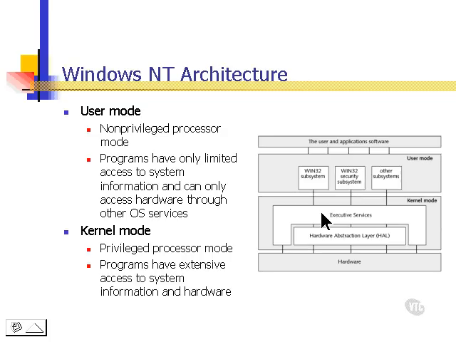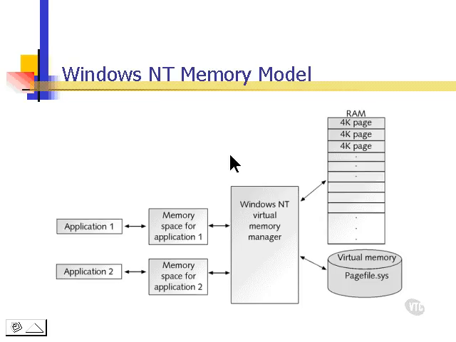Windows NT memory works differently than Windows 9X memory as well. Windows NT memory is perhaps the purest memory model developed so far. The Windows NT memory model uses a virtual memory manager, and the memory manager manages memory spaces. Each application is basically fooled into thinking that it has all of the memory that is available on the entire computer. So the Windows NT memory model is a tremendous advantage over the Windows 9X memory model.